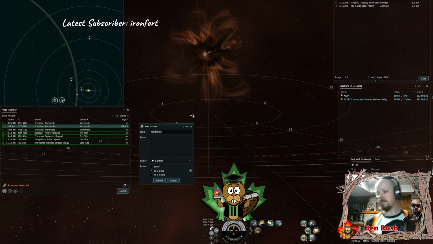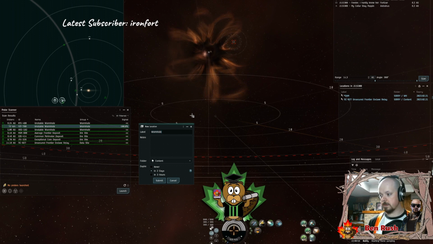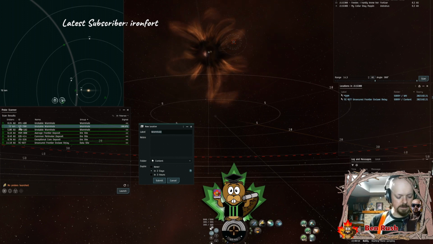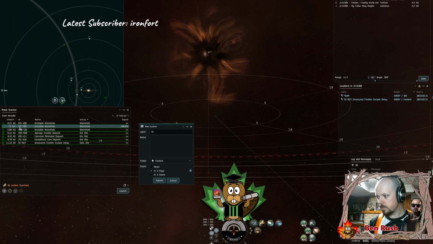Okay, from there, how do I write the save? How do I save it? First thing, what's the name of the signature itself? So in that case, I go into the probe scanner and I see here the one that is at 72 kilometers in that very case. YZT. Sorry, YZT.